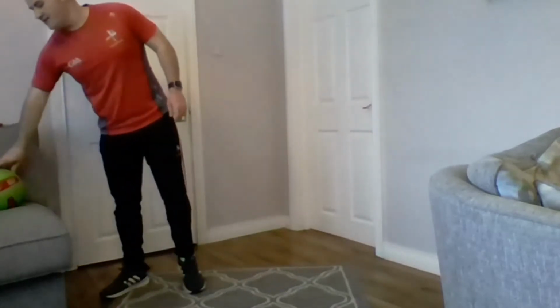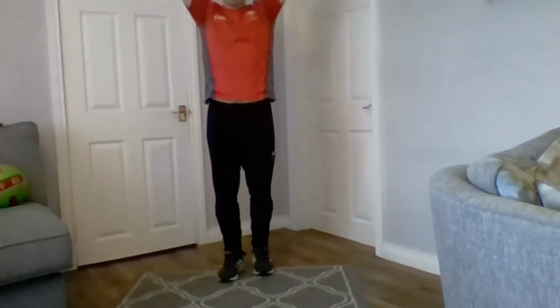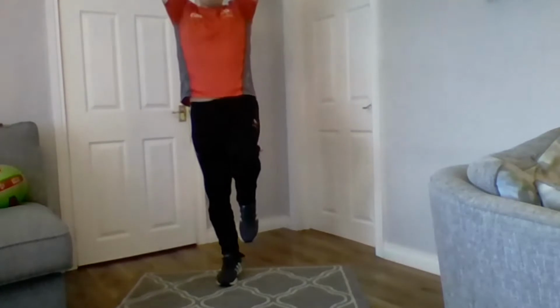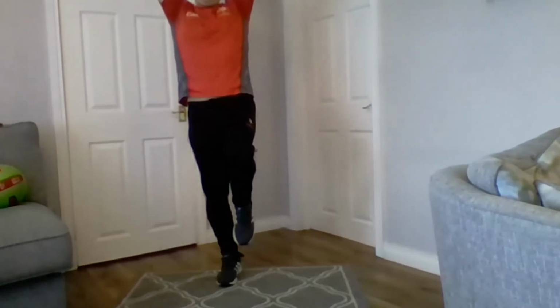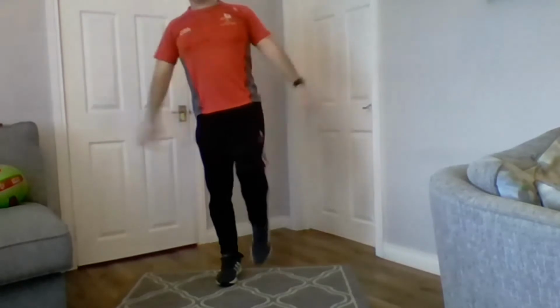Okay, so we're doing a bit of balance work next. Again, on your tree. Okay, you want to put your arms out like that, or up like that, whichever one you want. When you stand like that, okay? Or like that. All right. Nice and tall. Good and wide. Okay?